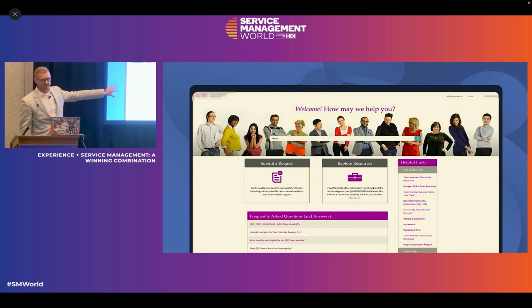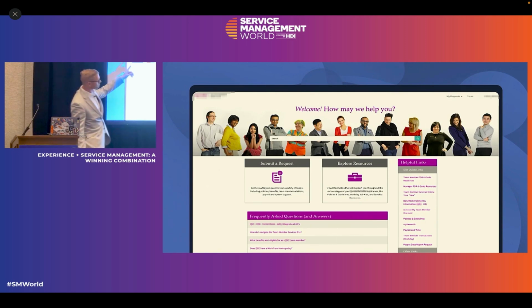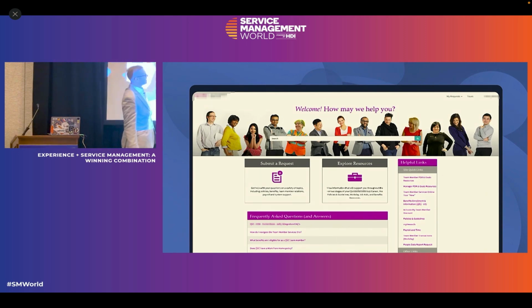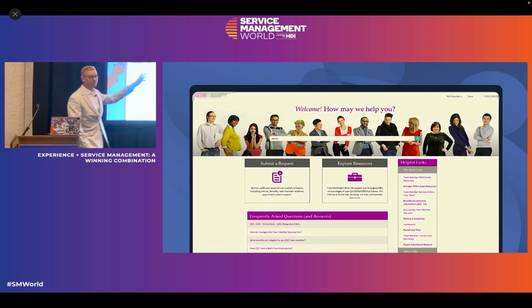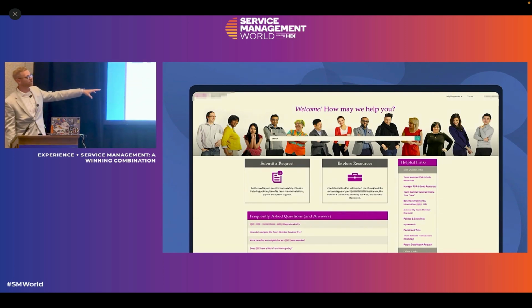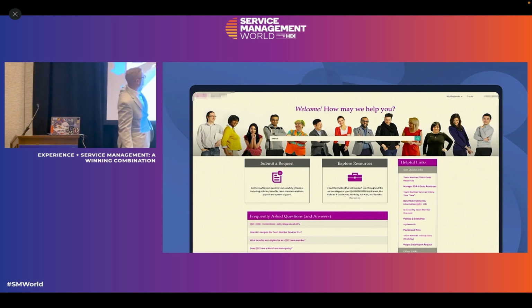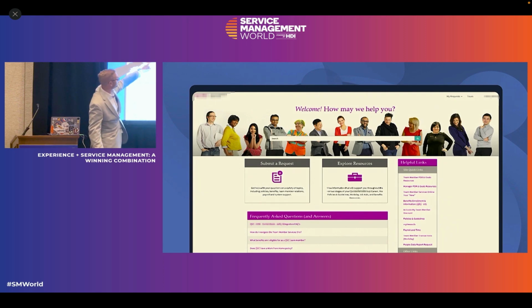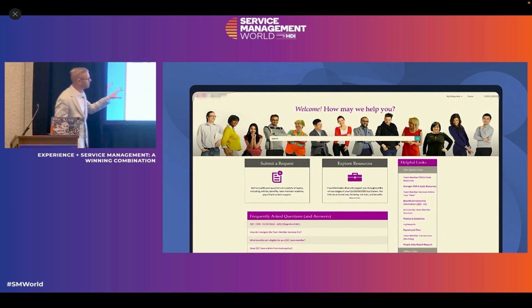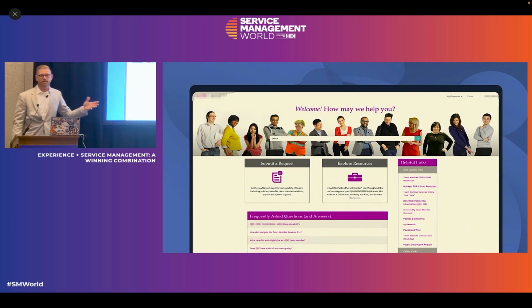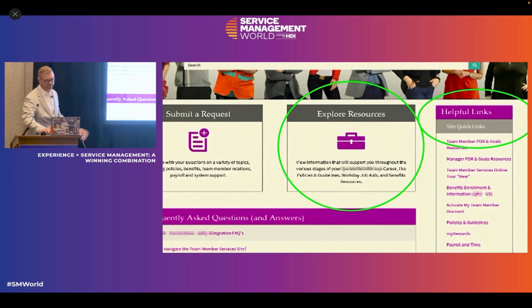I've blurred out their brands, of course, because I got to be nice. But these are real employees. So they clearly care about their employees, right? They put them on the front page of their HR portal. And it's not so bad. This isn't a terrible portal, actually. It's got search. Count how many times I trip over this. And it's got buttons to get what you want. Your portal might actually look like this, at least a little bit.